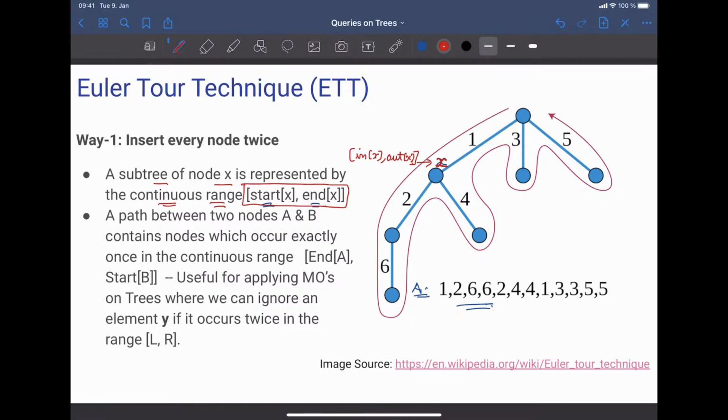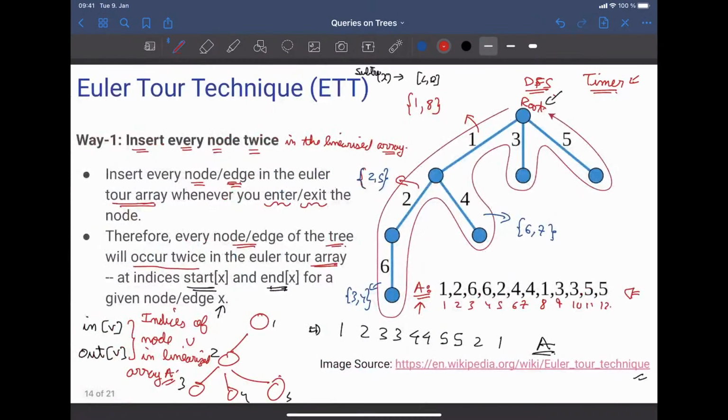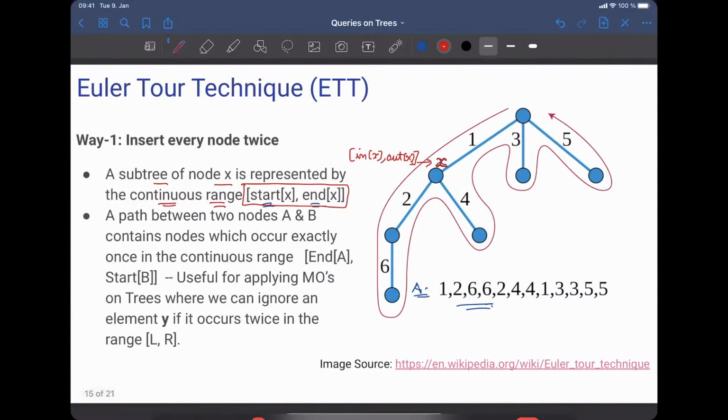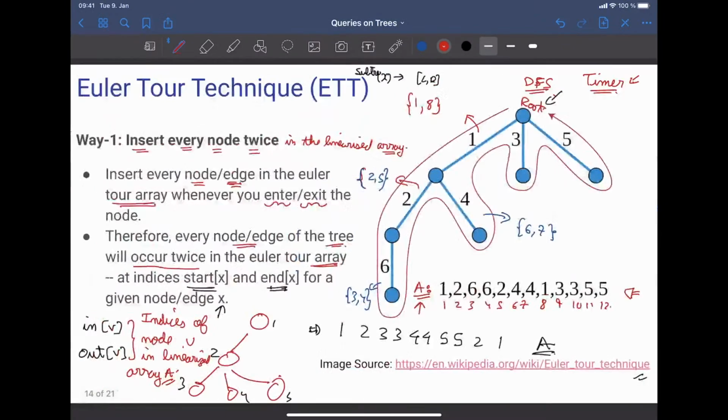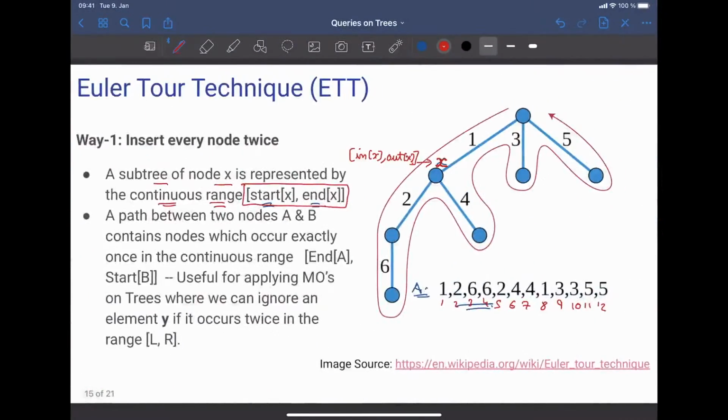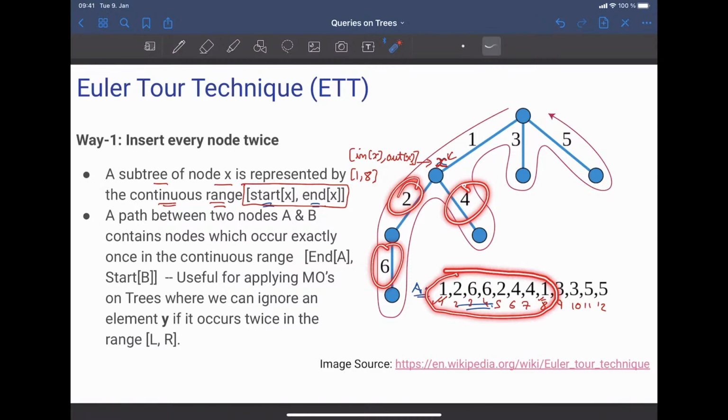So if we try to take a look at an example, for this particular node, the start time and end time are 1 and 8, and all the nodes or edges which occur in the subtree of this node are 2, 6, and 4, and they are present in between 1 and 8 in this linearized array, and only these are present.